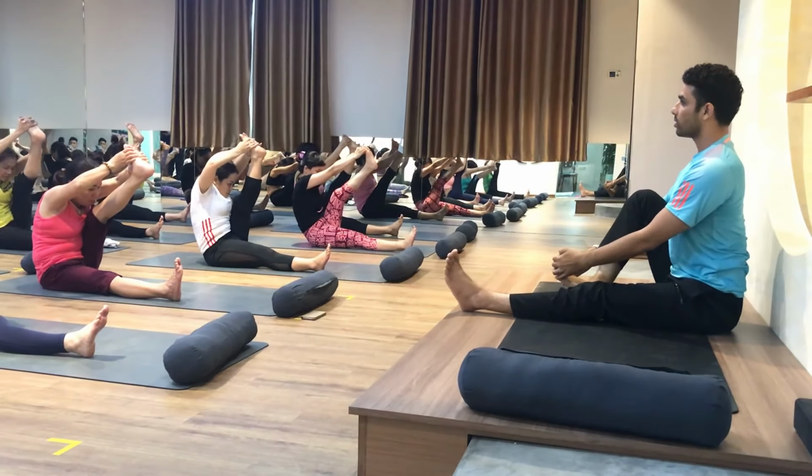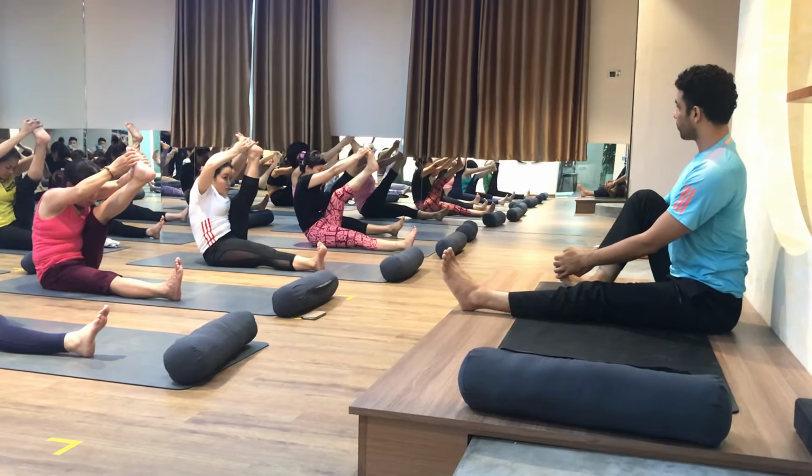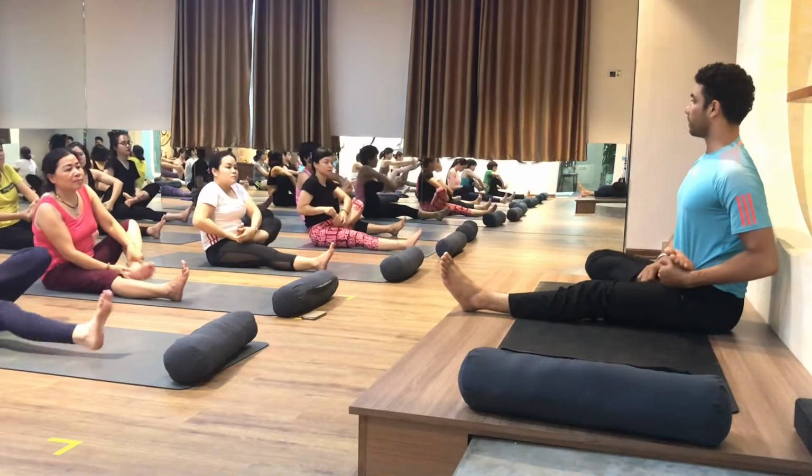1, 2, 3, 4, and now 5. Very good. Left leg put on your right upper thigh.